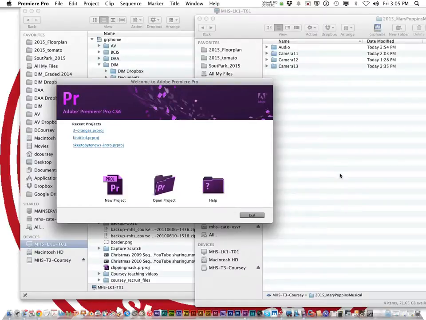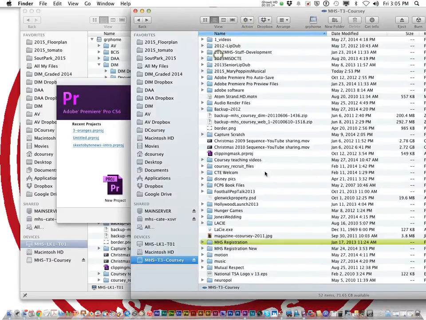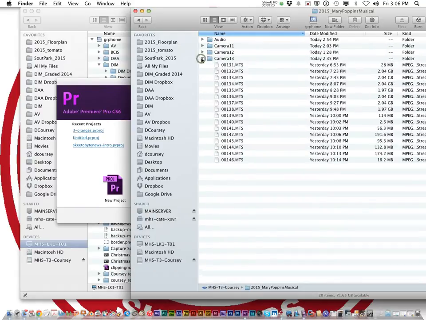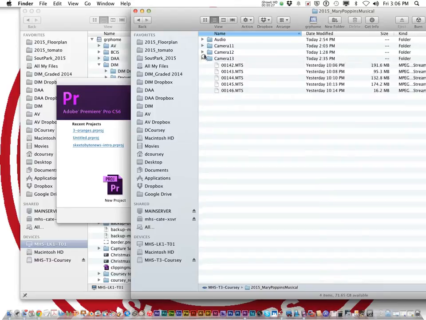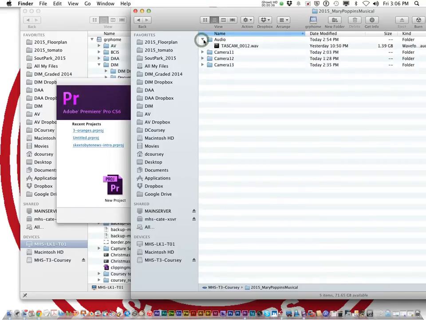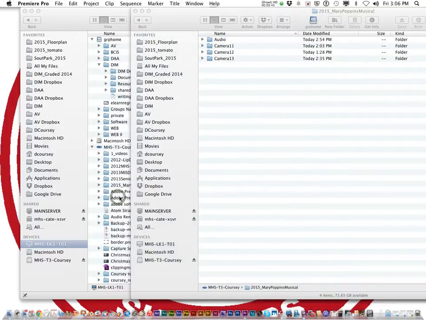Hey, I'm going to teach you today how to set up a video that we've done multi-camera filming in Adobe Premiere. So what I started off doing is I created a main folder right here, and I went ahead and organized all my video footage from my multiple cameras. Camera 11 was shot on the left, 12 in the middle, 13 on the right. And I don't usually do this, but I actually captured audio from the audio feed as well, so I created an audio folder. Now to get started, you open up Adobe Premiere and create a new project.